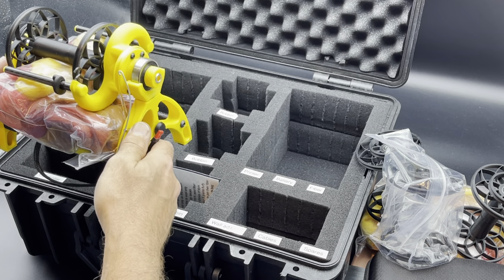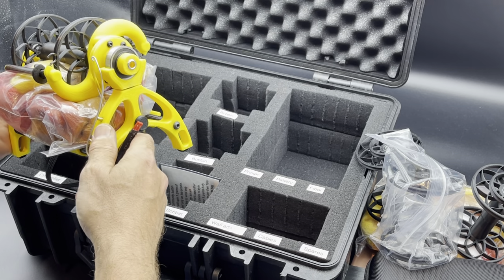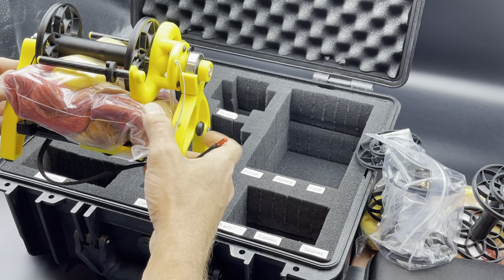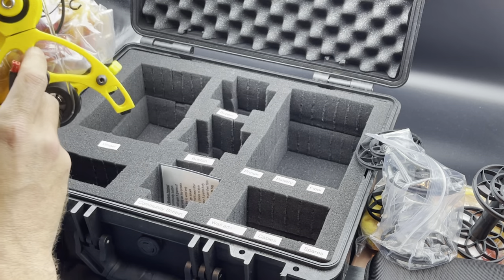Hello everyone, David from Daedalus here. It's a sad day — it's time to send the migrating Sparrow along its way to the next person and pack it back up in its box. So we have Sparrow together, two ounces or half of the four ounce braid and a ziplock bag kind of stuffed in the middle there.